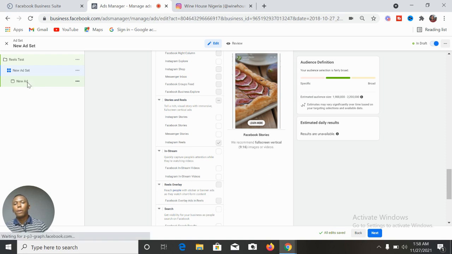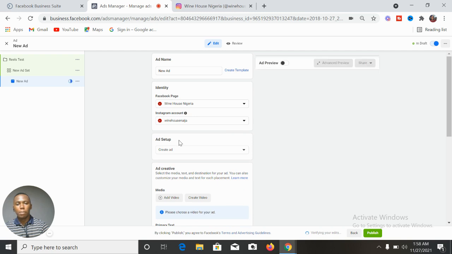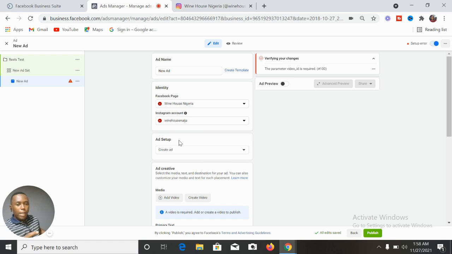The ad level is where we create the ad properly. All right. So we select the page. So I'll select my wine business page here. Okay. Remember that to make a reels ad, you have to create your video in a vertical format, right? In a vertical form. This way, you keep your phone this way while creating the video, okay? In a vertical form. So once you have done that, once you have the video, you have two ways.